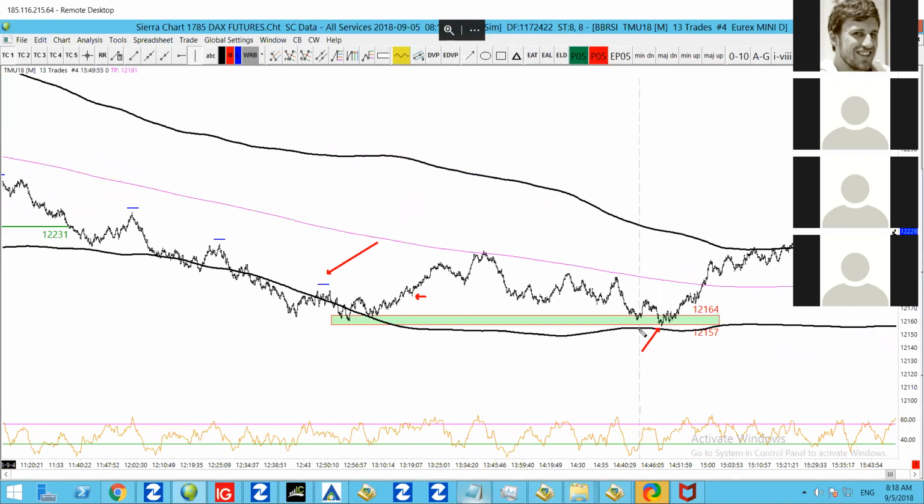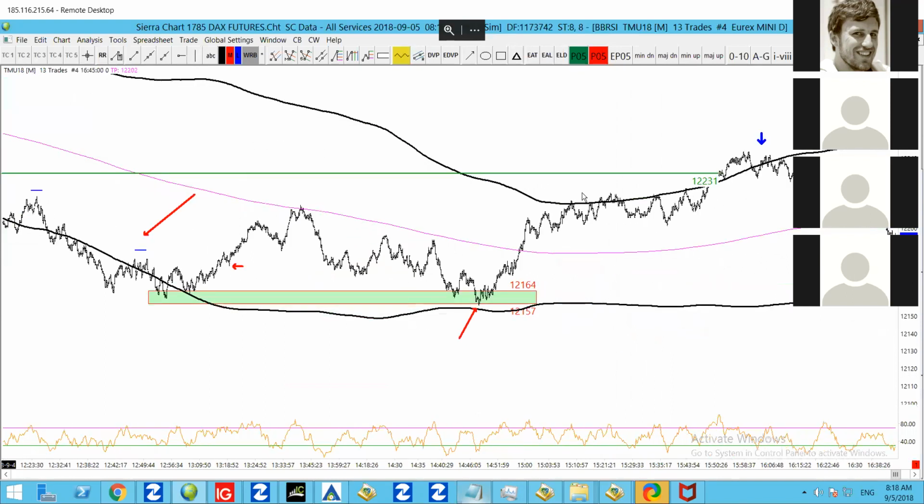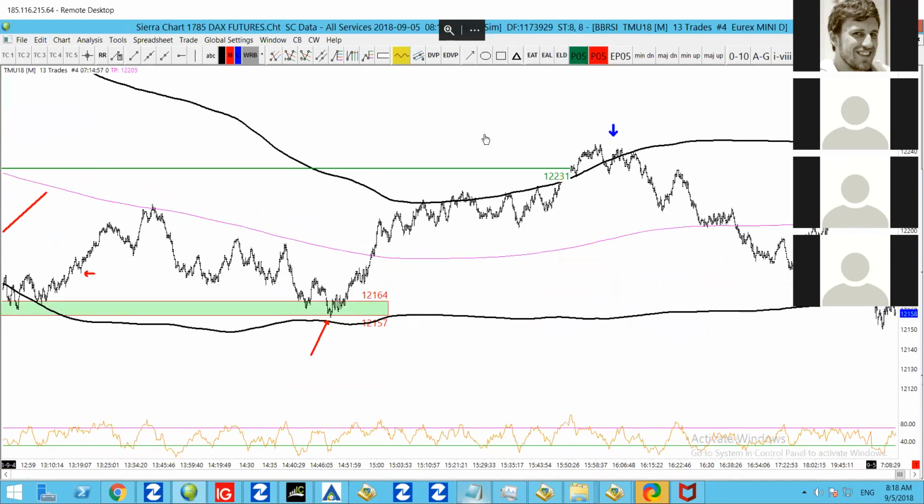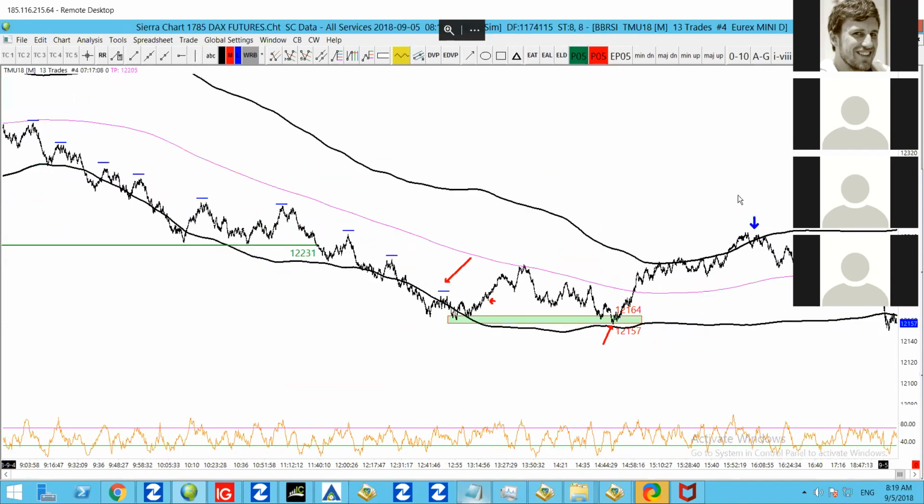Go and look up what regular divergence is. So you got a low on price here, a lower low on price, but I think there was a higher low on the oscillator, just about. And then price lifted towards the kind of consolidation phase of the second half of the session. But there was a second signal here.